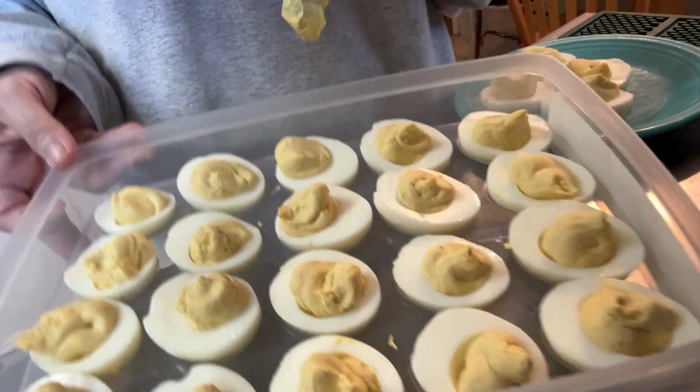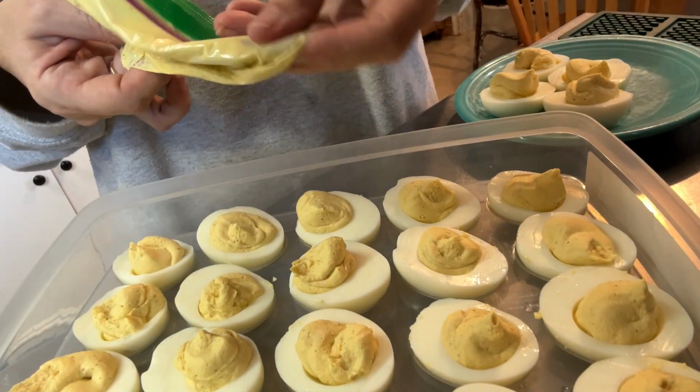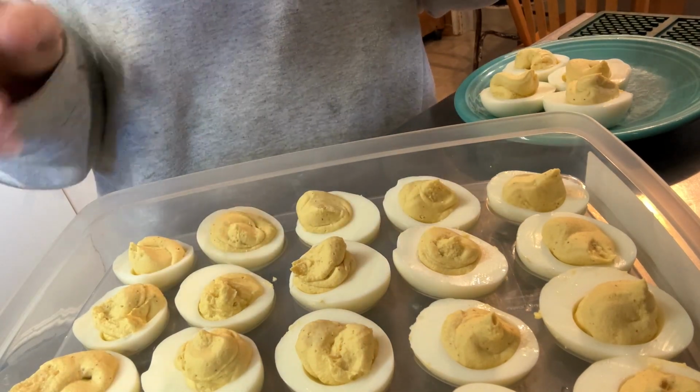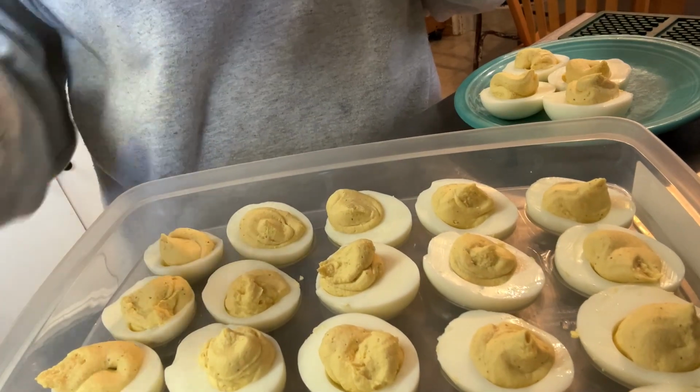Okay, I'm done. They are all stuffed. I just have this thing, which is almost empty. Maybe it doesn't look like it on camera, but all I have to do is throw this away and then we're done, and we'll top it with some paprika.